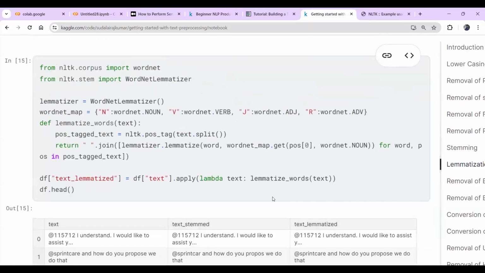Over here they have only lemmatized according to noun, but in my opinion, they should have lemmatized according to verb as well. At least noun and verb are something important.